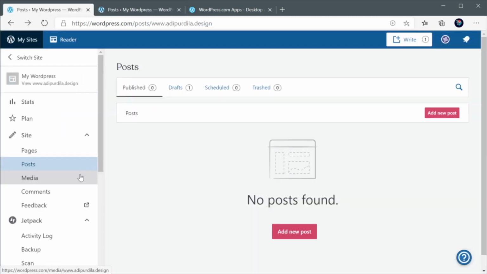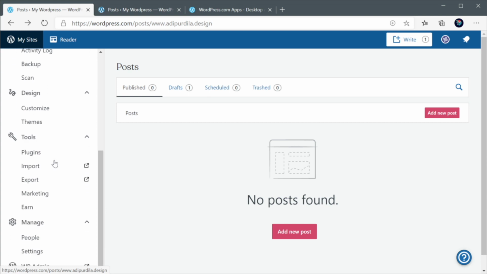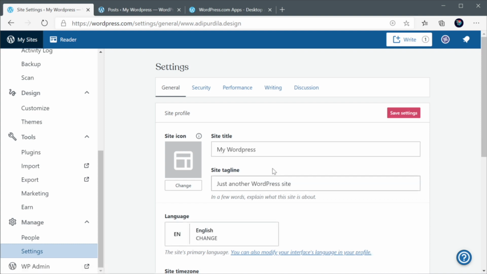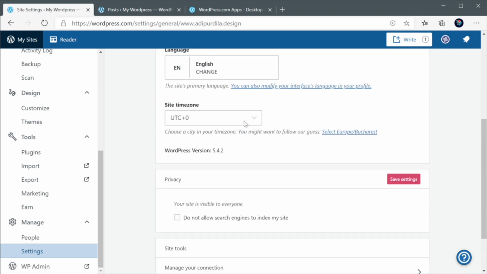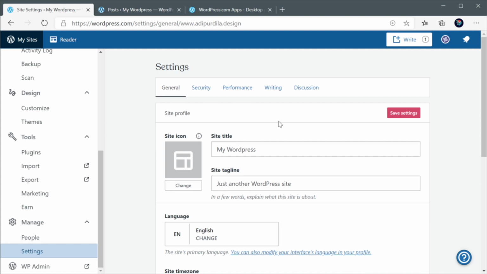Now, there are a lot of settings that you can change from here. So let's scroll down to Manage, Settings. And the free version gives you access to general settings, security, performance, writing, and discussion. So let's briefly go through each one and see what you can change from here.